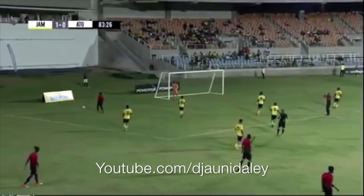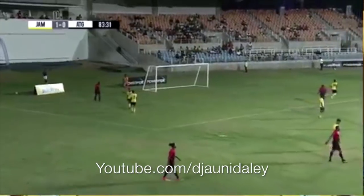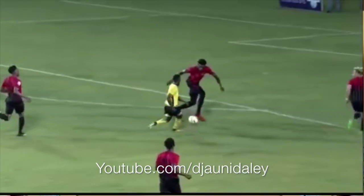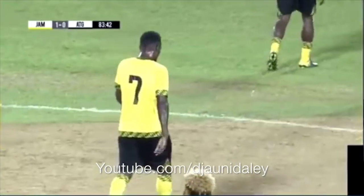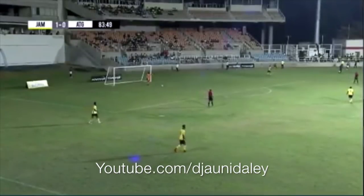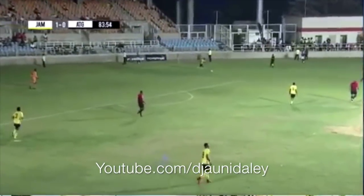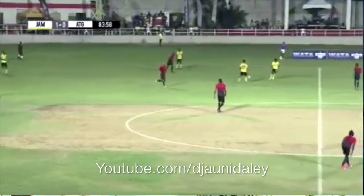Here the Antiguans come forward, and that one just slightly overcooked. And a goal kick to Jamaica. Yeah, and he has gotten two goals recently. And since he has come on, here's the number seven, looking to roll it through the legs. Went diagonally, came back in his path, and then he came back, struck the right foot, and blocked what looked like it was going in the goal. Just bounced forward. His second, he had a shot from the other side of the field, bounced it in front of the goalkeeper, Mohamed, who had just come on about 5 minutes earlier. That was spilled.